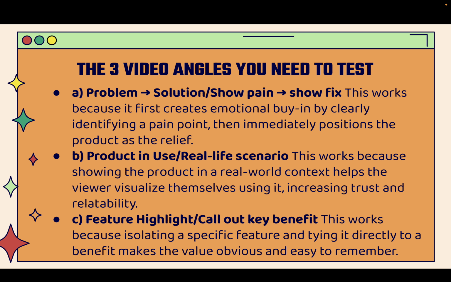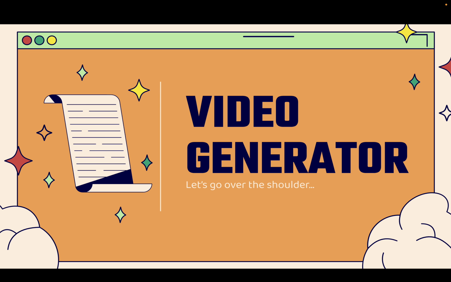And these three videos are not going to take you weeks, they're not going to take you months, they're not going to be super expensive, and you're not going to need a team, because you're going to use Amazon Ads video generator. You see the link directly below this video. I highly recommend it. It's so powerful, it's also super easy to use, and it's fully built into your Amazon Ads experience. It's a part of Amazon Ads creative and video capabilities, and you'll find it right inside your advertising console. So let's go over the shoulder, and I'm going to show you exactly how to use this.